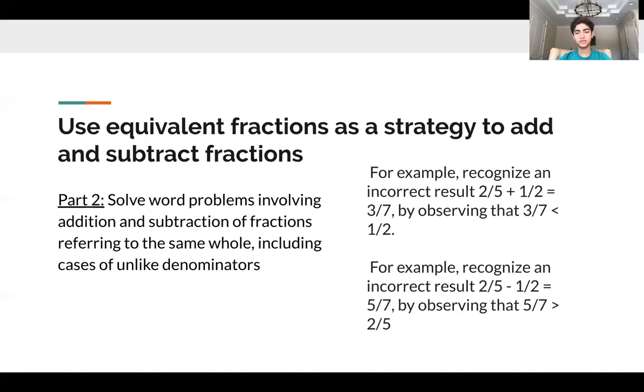Similarly, if we're doing 2/5 minus 1/2 is equal to 5/7, understand that 1/2 is being subtracted in this problem. So 5/7 is greater than 2/5, right? And 1/2 is being subtracted. So therefore, there's no way it could ever be bigger than 2/5. Since we're only going to a smaller value, and 5/7 is a larger value than 2/5, you can use intuition and common sense to understand that, hey, I'm not going to be getting a number that's larger if I'm subtracting.